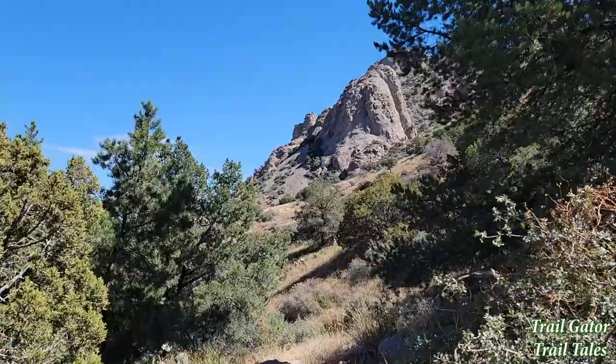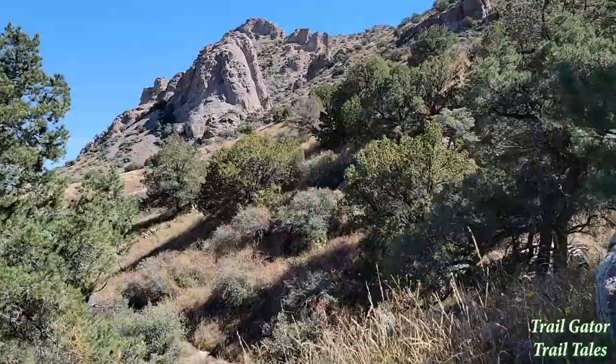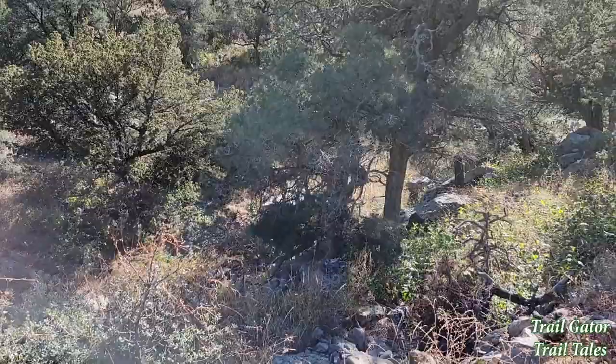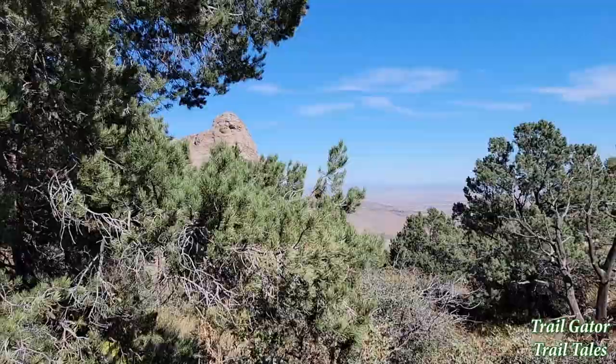I met a couple in their 40s at Mesa Verde. And they're like, oh my gosh, we wish we'd have brought our trekking poles with us. They make such a difference. We didn't think we'd need them. Yeah, they make a difference. I too have said that. Oh, I don't need them for this hike.